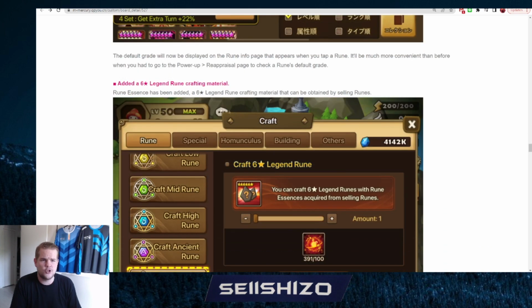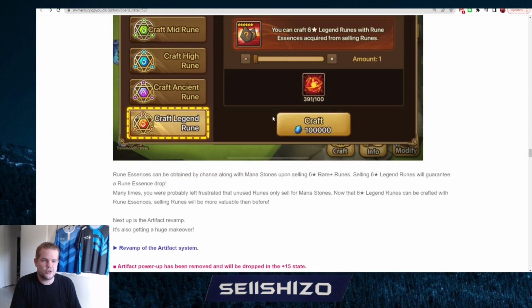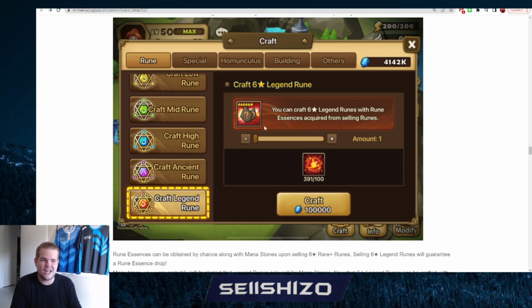They also added a new material, which is legendary crafting material. I am not sure. I hope they do show it here, if we can select what kind of rune we craft. I actually don't think so. Wait, let me actually go into the game right now, because I think the crafting button looks unclickable the moment you don't select the specific rune.